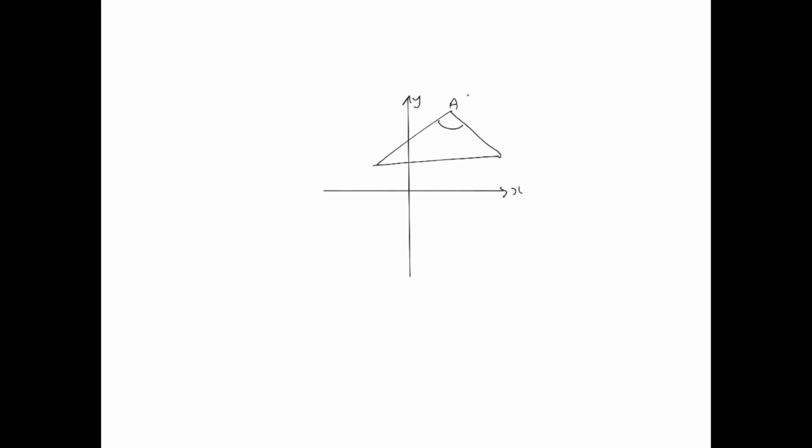And let's say A in this case is 2 and 5, and let's say B is minus 2 and 1. Again, I'm just making up these values, and this is 4 and 2, okay? And I want BAC. Find BAC. So in this case, I said you have to have a triangle on the x-axis.